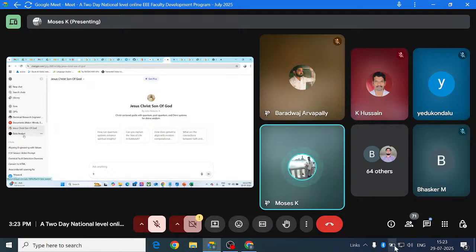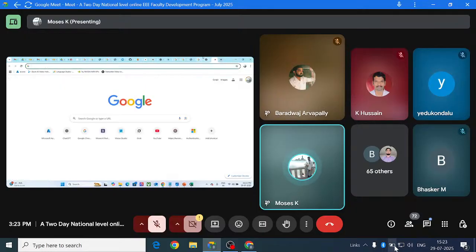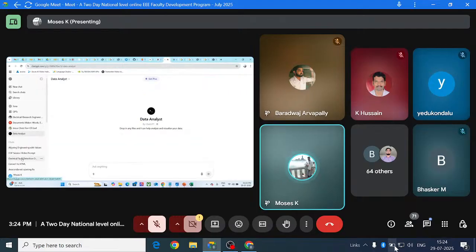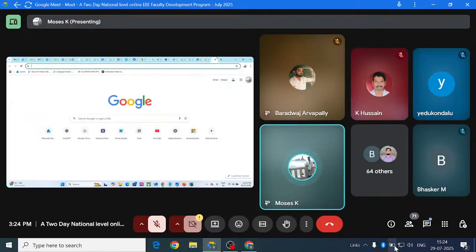Okay, next, if you want a data analyst job, then give the data, and it will do the analysis and give it to you. This is one of the ways you can try using ChatGPT, but ChatGPT is not always free. You have to pay for it, and many of the GPTs might also not be free. They will have some limits.